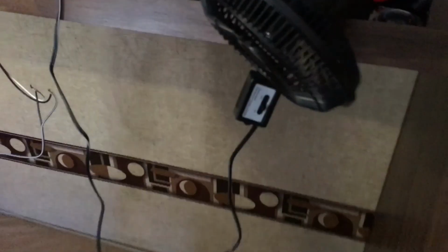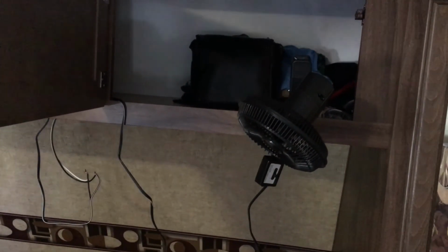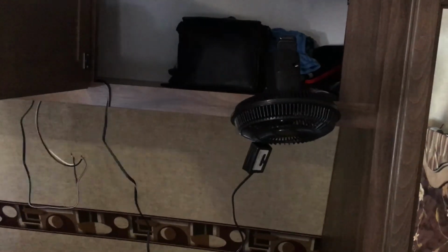And the idea is here we'll just take this fan, flip it in, and we'll have an oscillating fan that will keep us cool, keep some air circulation in here. I'm going to rig up 2 of these so that we both can have a fan and of course double the air. Looks like it's going to work all right.